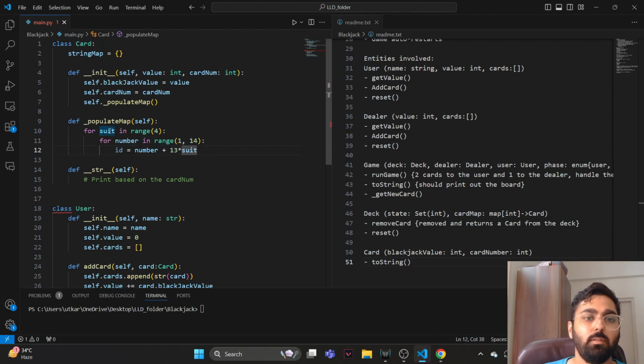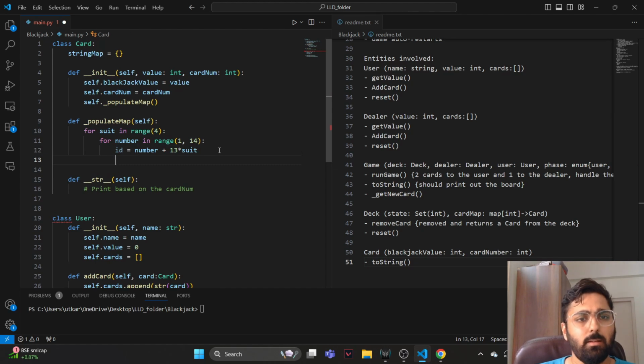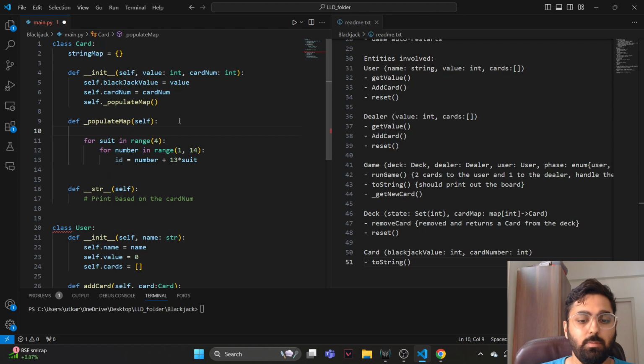And because suit is 0, it's going to just be 1 to 13, and next time onwards it will take suit as 1, and then it will be 14 to something, right? So the ID is that number, which I think makes sense.